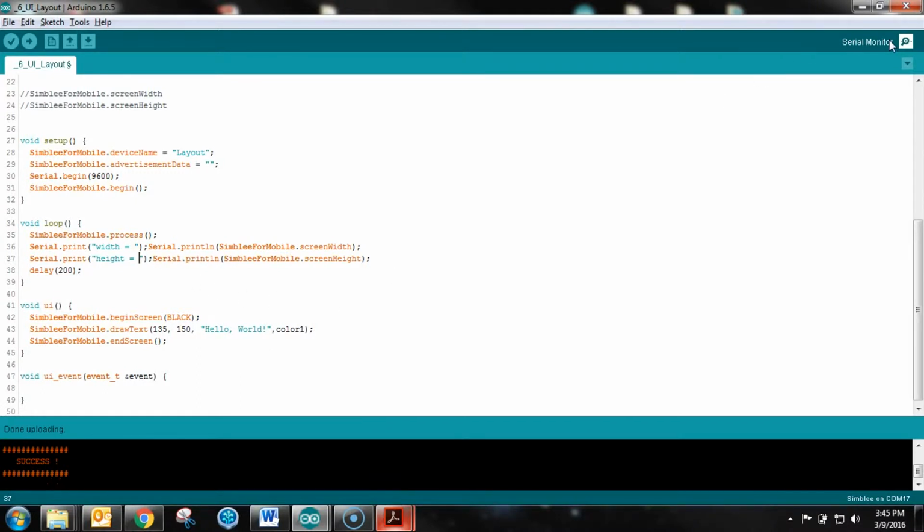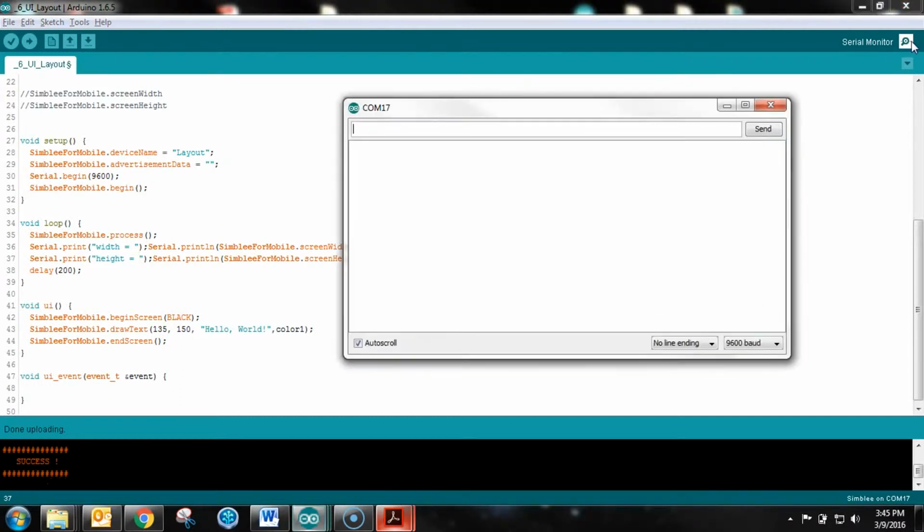Aha, okay. So here's the thing. Like I was just saying, your device has to connect to the Simblee for it to know what its height and width are. So I'm over here on the phone, and I'm just going to make that connection. I'm opening the Simblee app and connecting to it, and there you go. Now we get 320 and 568.